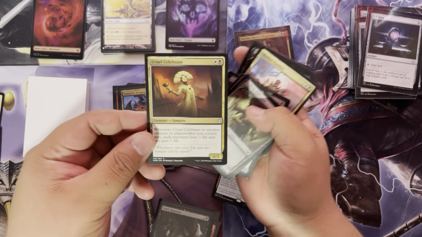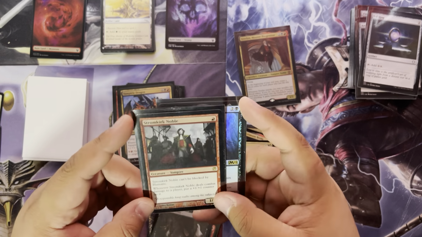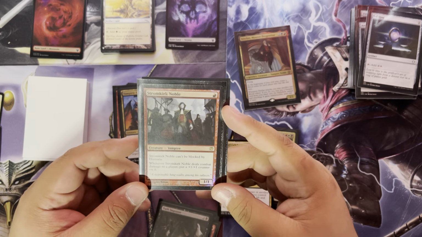So Cruel Celebrant is getting added for sure. Oh, forgot to mention, these are being added. These are auto adds. Stromkirk Noble. It's red and can't be blocked by humans. When it deals combat damage to a player, put a +1 counter on it.